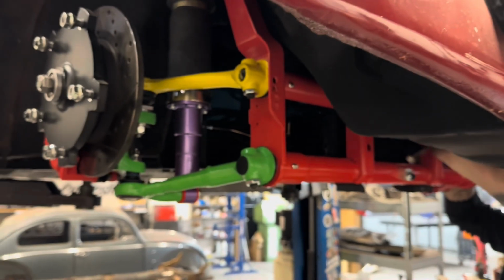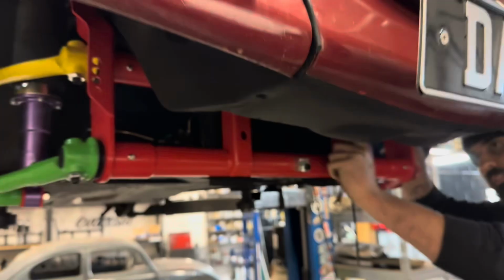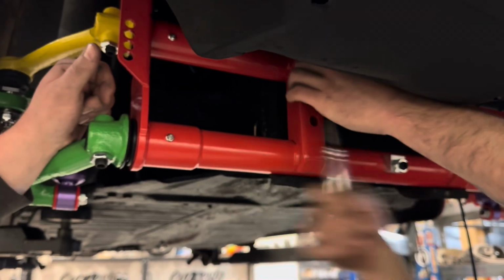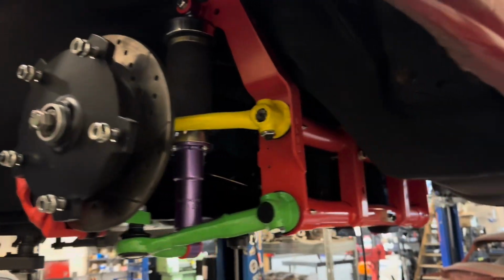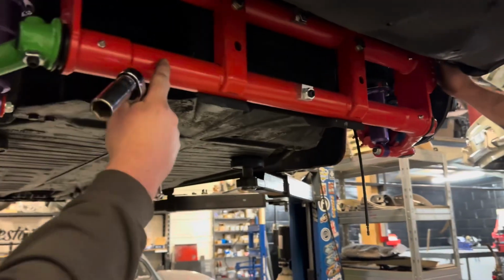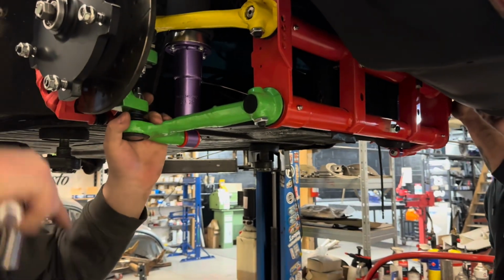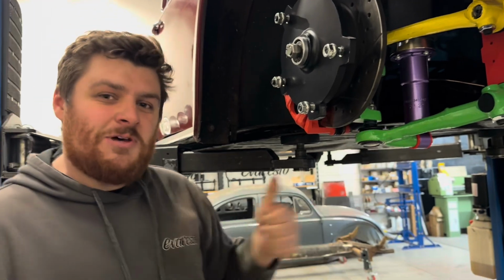That's 17, yep, wrong one. So, that would have been much easier if we'd have just fitted the beam, fitted the arms, fitted the brakes. But no, for some reason I bench built it all first and then made it really difficult to fit in one go. So, top marks.